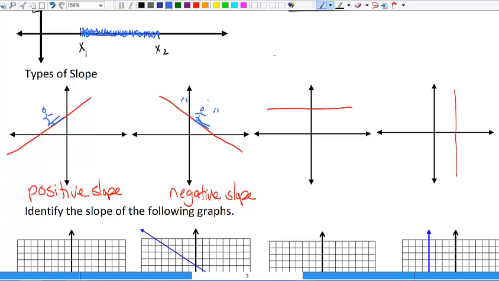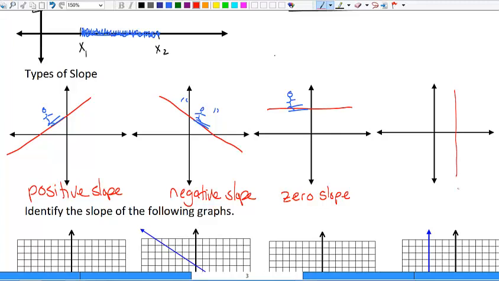Yay. How about the flat line? This slope is called zero slope. If you're skiing, can you still ride on this slope? And the answer is yes, you can. That's just called cross-country skiing, okay? When you're just going on a flat surface. But you can still actually ski on that slope, right?